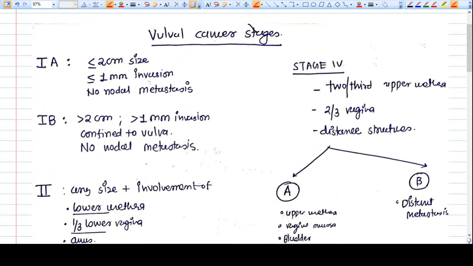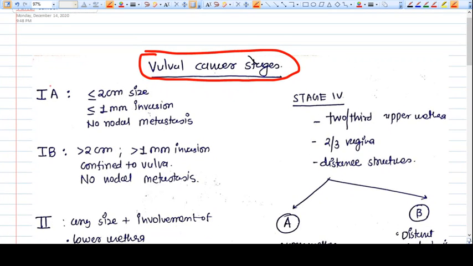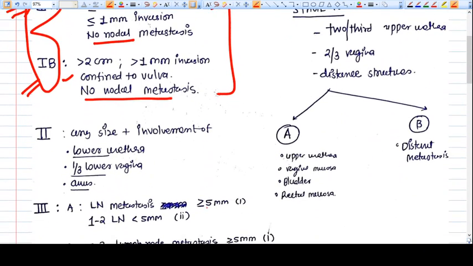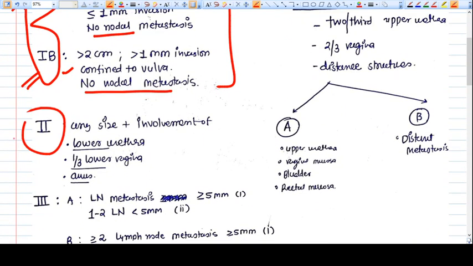Sometimes vulval cancer staging is also asked, so I have mentioned the stages very briefly. Stage 1A and 1B: what is 1A? The lesion is of less than or equal to two centimeters in size, and on the HP examination you see that the invasion is of less than one millimeter, no nodal metastasis has been seen. Similarly, Stage 1B is of more than two centimeters tumor, more than one millimeter invasion, but still the lesion is confined to the vulva and no nodal metastasis is there. So in Stage 1, you are seeing that there is no nodal metastasis. Once it involves any node, then it becomes more than staging, more than one.